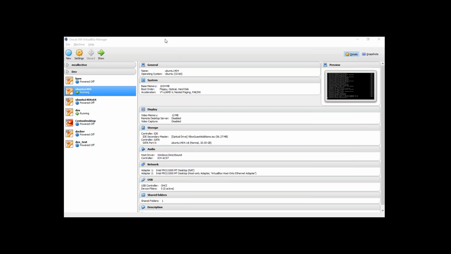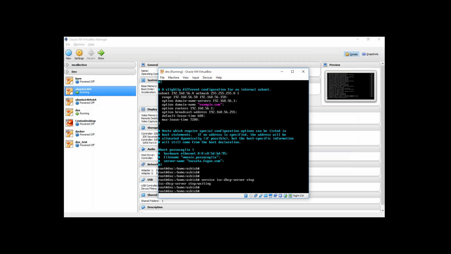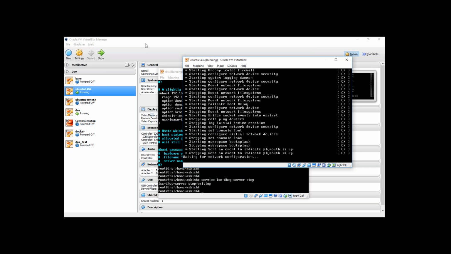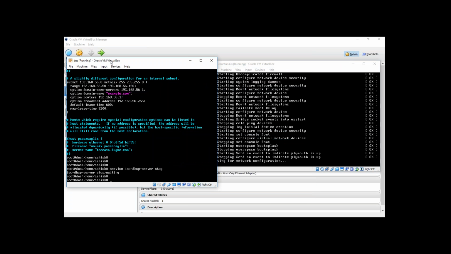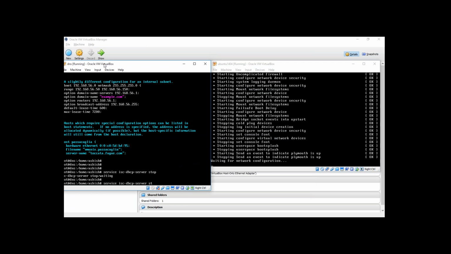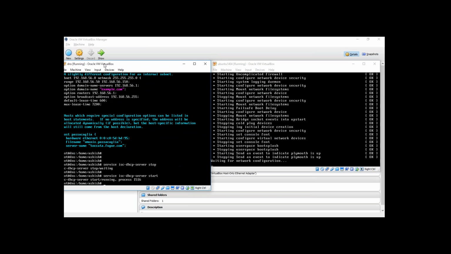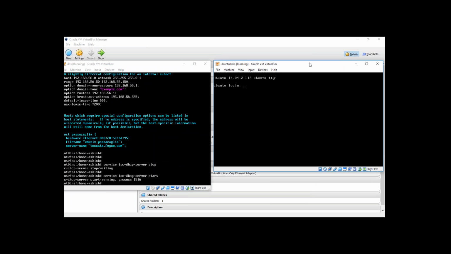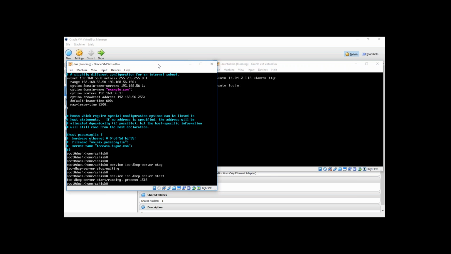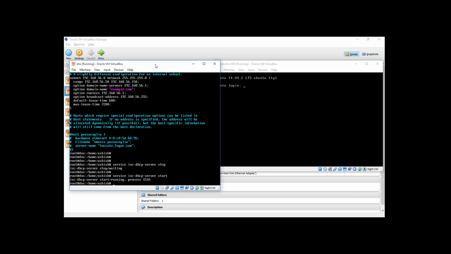So what I'll do is I'll bring up my machine. On the DNS side, I would start the service now. Start. As soon as I start it, the machine should be able to pick up the IP address and it continues with its boot. Okay, so that's how it would work. If you have a static IP address setup, then in that case you don't need a DHCP server.